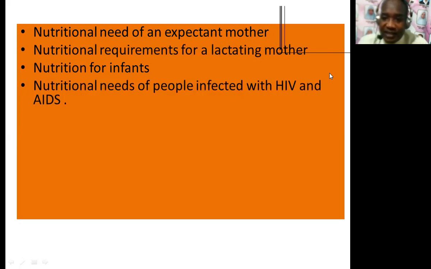What are the uses of ginger? Ginger is commonly known as tangawizi. Ginger helps in digestion. It increases the appetite. It controls fungi and bacteria. It improves the flavor of the food. When we talk about the flavor, this is the taste.